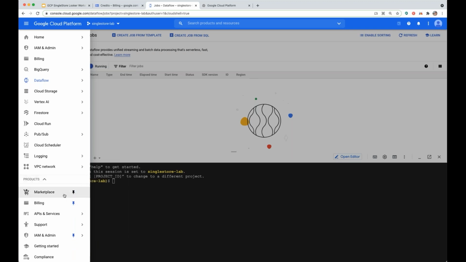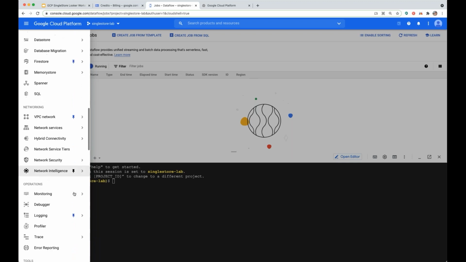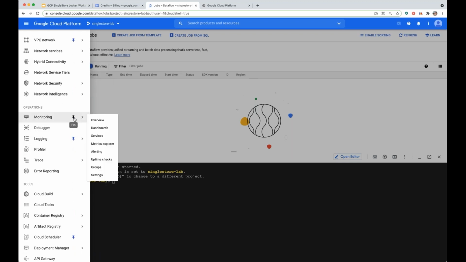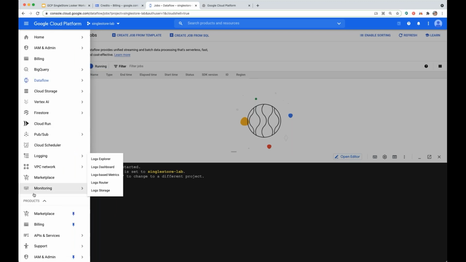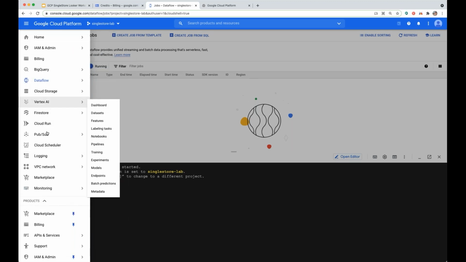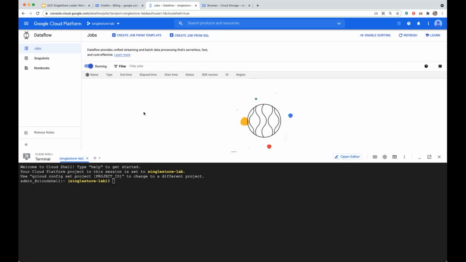Well, in this case, Marketplace is one of the ones at the top, but maybe something further down, like monitoring. If I pin this, it then will show up here at the top of my upper left. So your menu is going to look very different from mine, and I can access the services we use a lot very quickly.